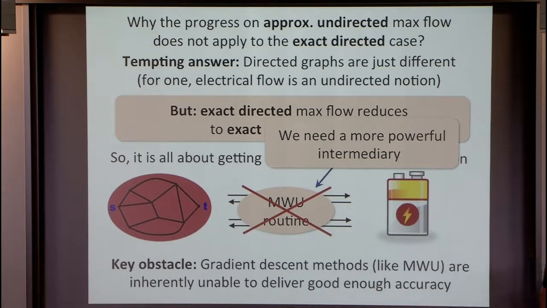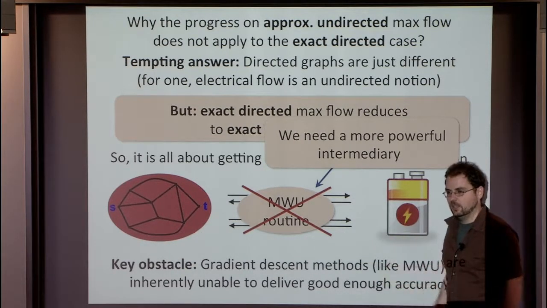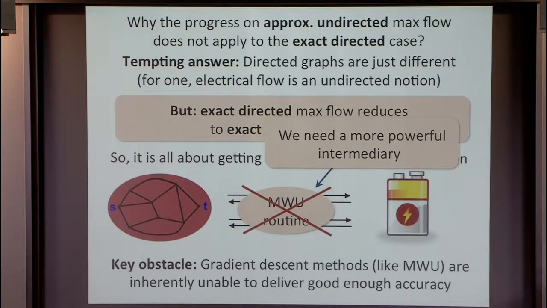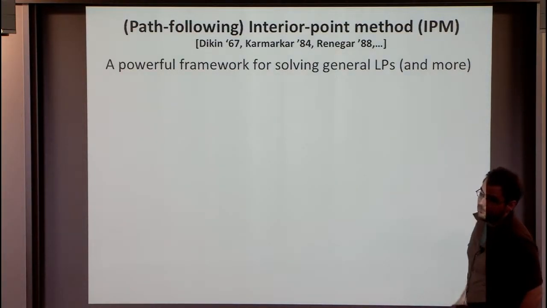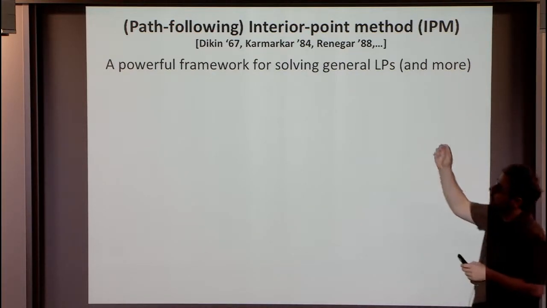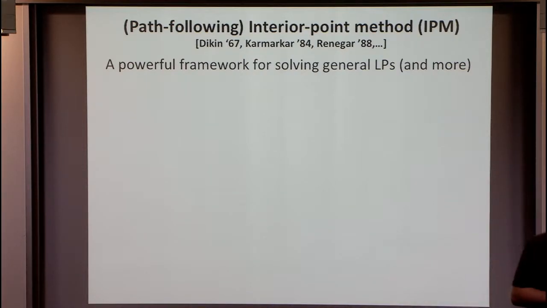So once you realize that, then of course there is a vast optimization literature, and you ask yourself, or you actually look in the literature, what is the next bigger hammer? What is the hammer that actually goes beyond first order information about the function that you are minimizing? And then you will quite quickly find a very, very powerful hammer called interior point methods. In particular, we will be concerned with the following variety of them, but there's a more general notion.